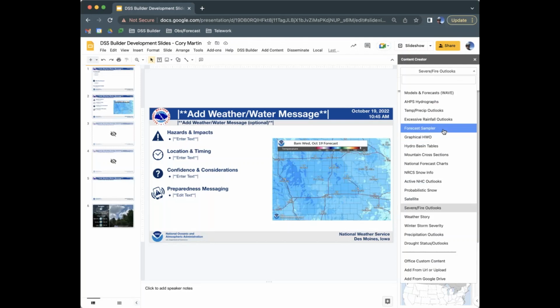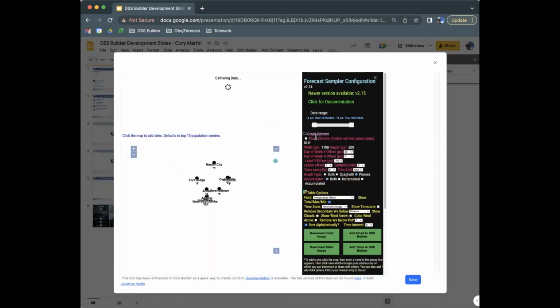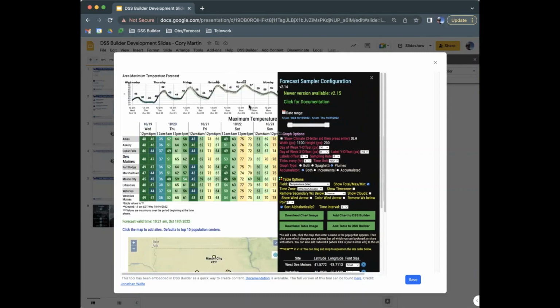We do have external applications embedded in here, so Forecast Sampler, some of you may be familiar with the awesome application that Jonathan Wolf has created up at Duluth. That'll load in here for you so you can interact with it. We're working on the sizing right now, so it'll look better by the time the full rollout comes. But you can create any chart or table right here and just hit add to DSS Builder, and it'll throw it into this queue here on the right-hand side, and you can make as many as you want.